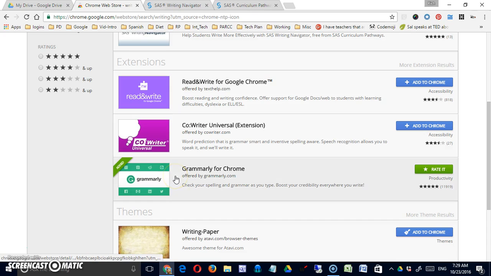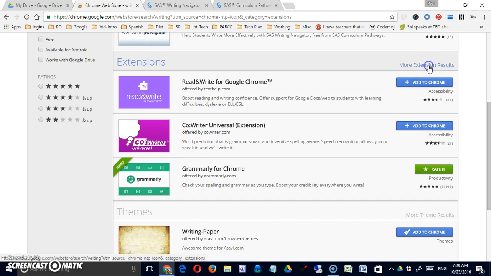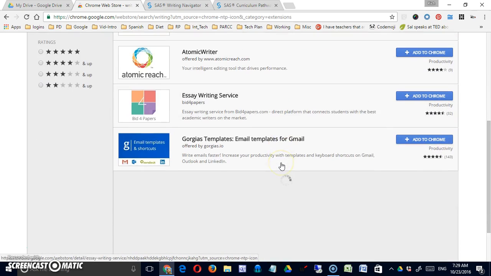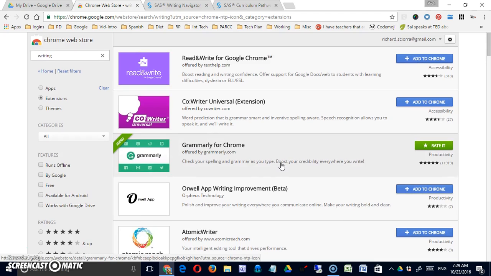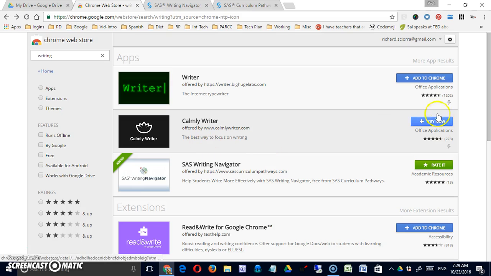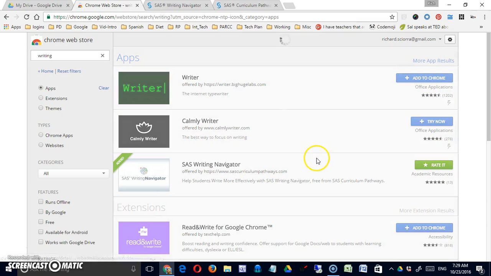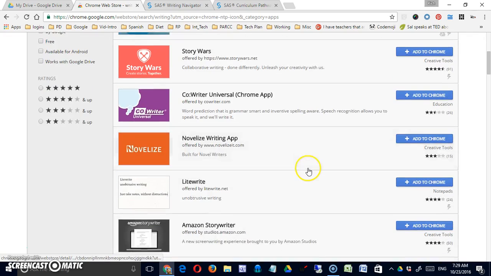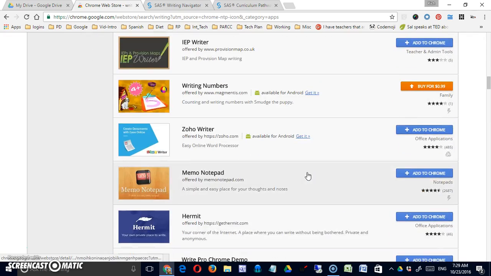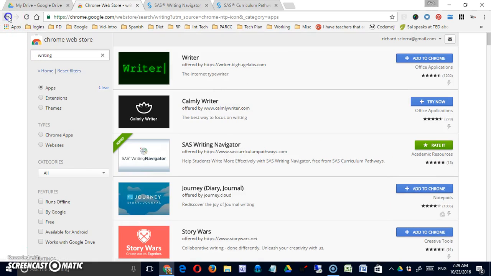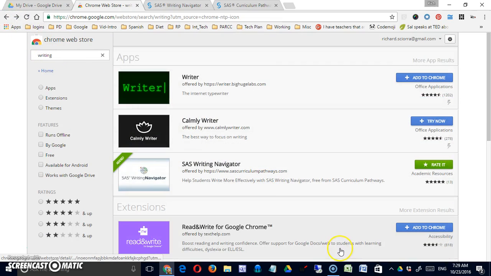sometimes it's a good idea to do some general searches and to kind of see what's out there, play around if you have the time. You'll get 3 suggestions. You'll also have more extension results, and that's going to allow you to look into other programs, not the recommended ones, and more app results as well. So just by using those links up there, you can see that there are other choices here. Be aware, some of these are going to be paid choices and some will be free.